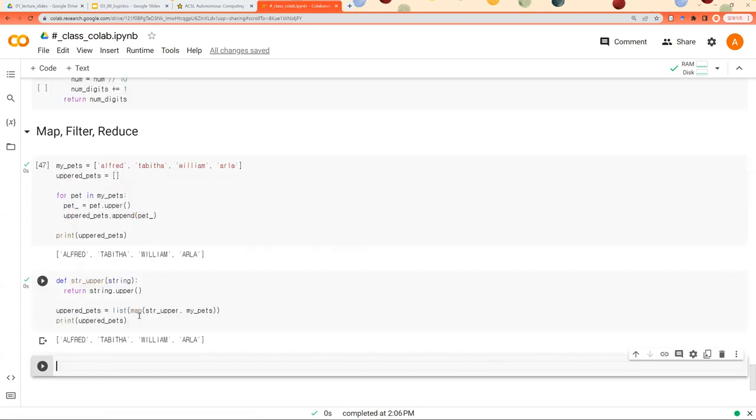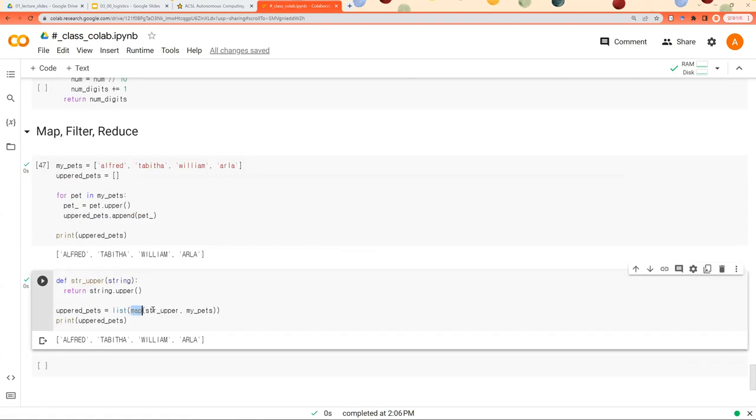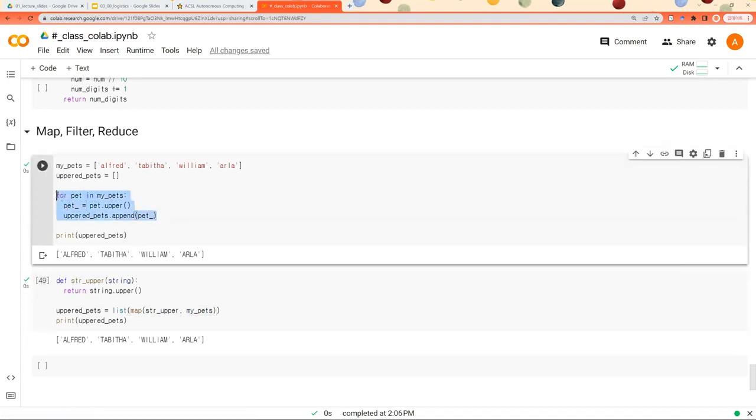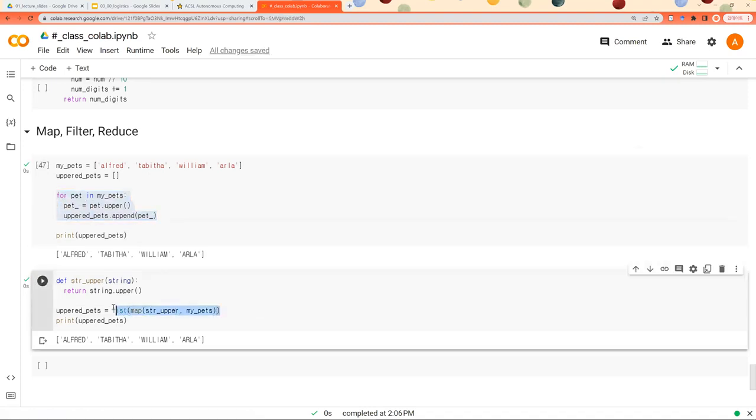So what it does is it maps this third_upper function to each item inside this my_pets list. So we are simplifying this part with this single line expression. So that is what basically map does. Map is mapping the given function third_upper to each item inside this list. Okay, that is what map is about.